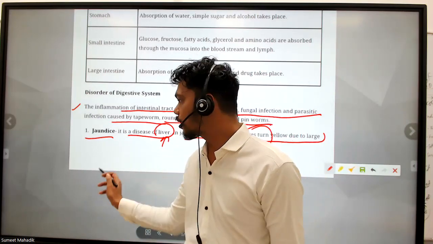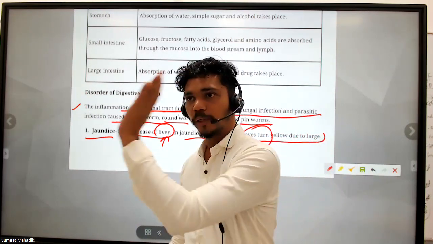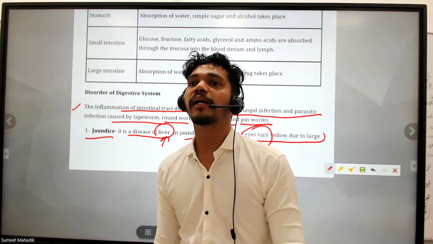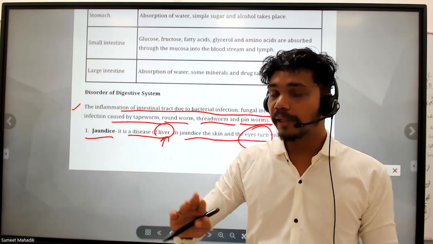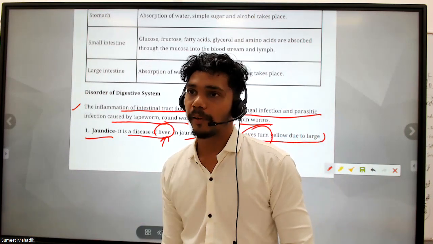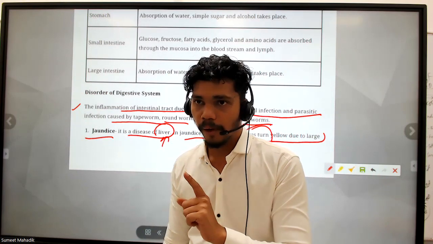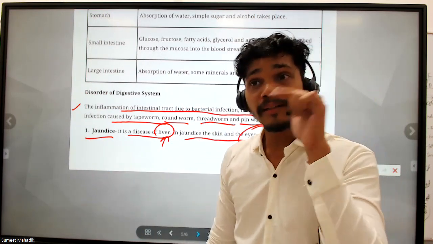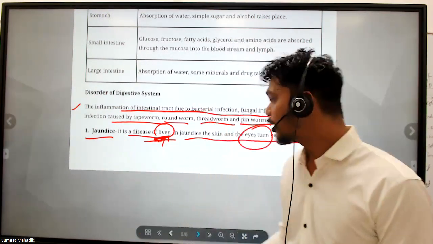In jaundice, what happens? The body becomes yellowish because of what? Those materials have to be removed, but they are staying and getting accumulated in the body. Getting my point? Until and unless the liver or spleen is working properly, they can't be removed properly by the nephrons or by the excretion method. So jaundice is there. We don't have a medicine for it; once the liver is working properly, jaundice can be treated.